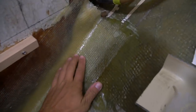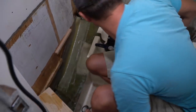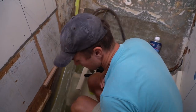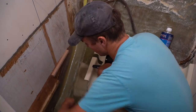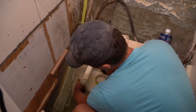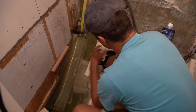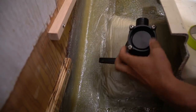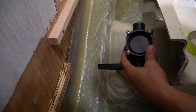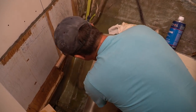All right, let's see how this looks. Looks like it worked out pretty well. Although this was a very, very easy fiberglassing job. Pretty straightforward. I also added a reinforced patch. I added about 8 more layers of fiberglass here. So where our through hole's gonna go, it's gonna be nice and flat and nice and reinforced. That looks pretty good too.